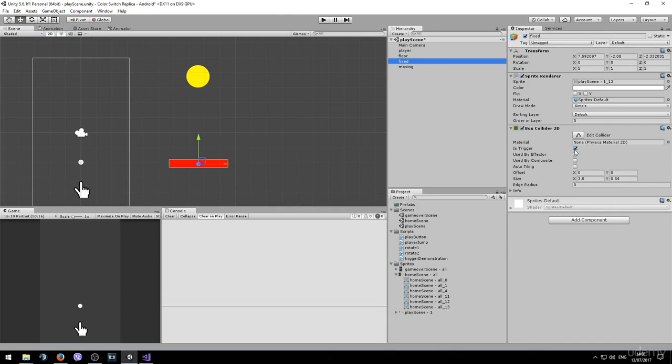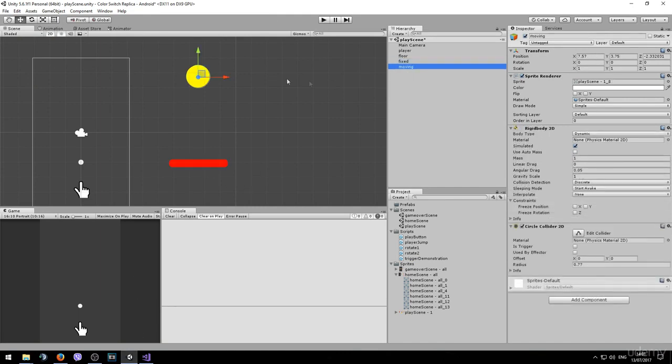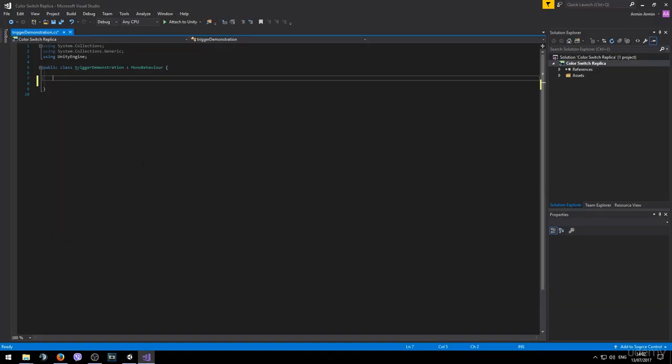When we enable the isTrigger option, this collider is no longer a collider, but instead it is referred to as a trigger in Unity. We have three checkpoints in Unity when some object collides with a trigger. First we have the object entering the trigger, then we have the object staying within the trigger, and we have the object exiting the trigger. Those are all different checkpoints in Unity. To show you that, let's enter the coding.